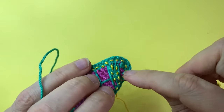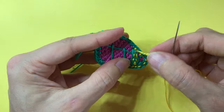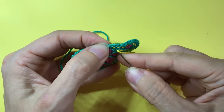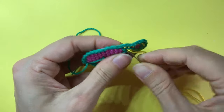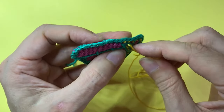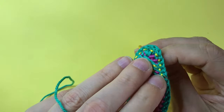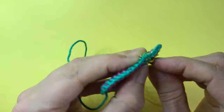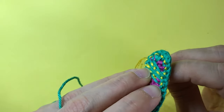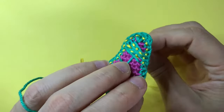So that's the reverse side done. And here on the front, I'll just make a tiny stitch. And then we're going to continue with this second row here. So I'm stitching through exactly where this starts. So right next to the last tiny stitch here, that's where I want my needle to exit. That's looking good. Yeah, we're just going with this.